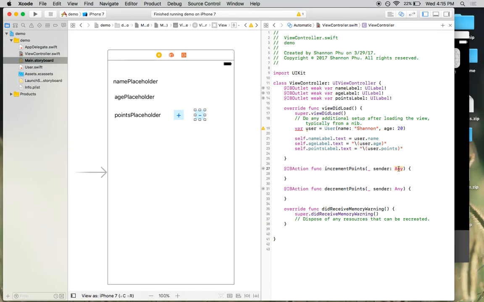This part doesn't usually matter too much. As you can see, it's the same with IBOutlets, where if you hover over these circles, it shows you which button is pressed to trigger this function.